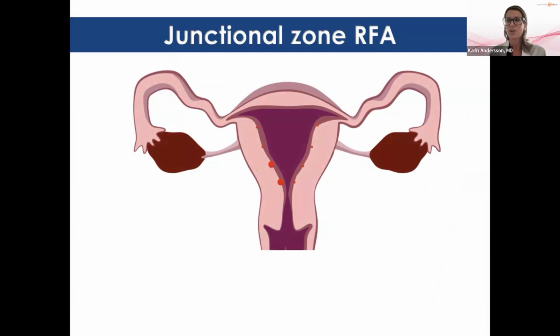This is an illustration of where we can think about in our study, maybe not too high up, just to illustrate how you can plan the needle insertion.